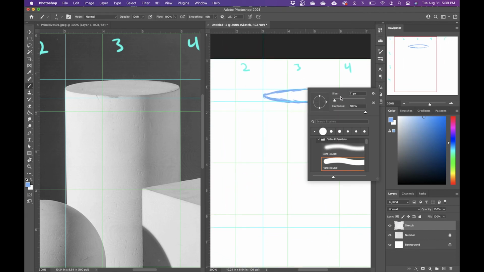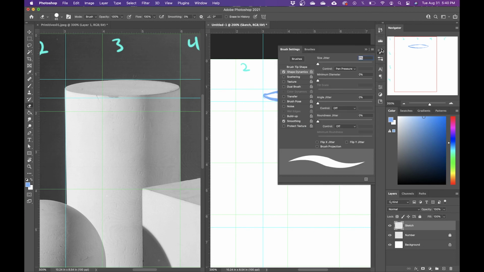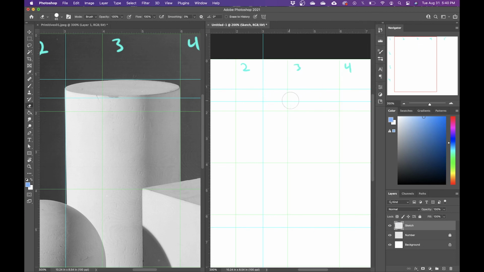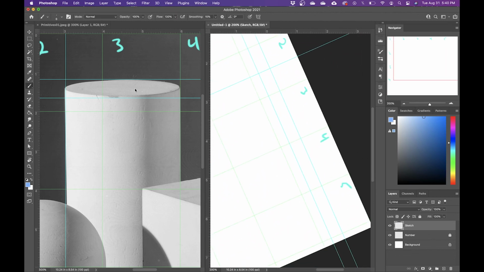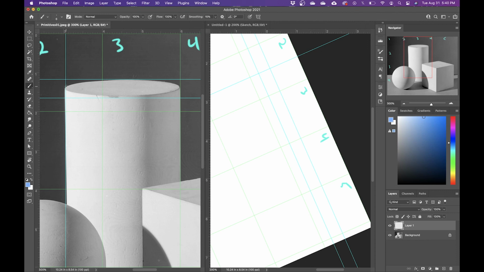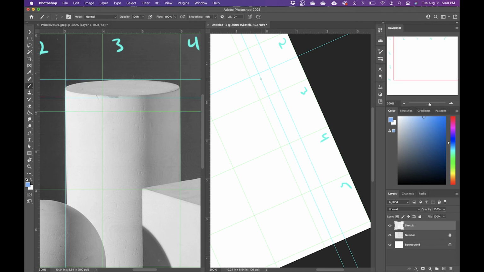So I think I'm going to make my brush just a little bit smaller, and I'm going to give this another try here. What I'm paying attention to as I make this curve is how much empty space is in here. So I know it touches down about right there, and the line just slowly goes up to kiss that guide there.